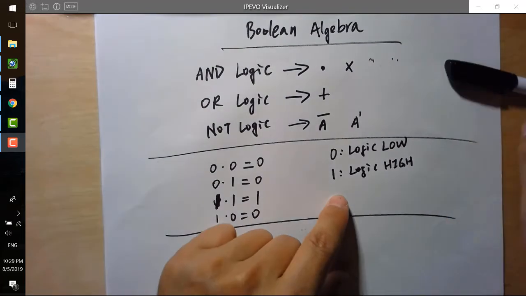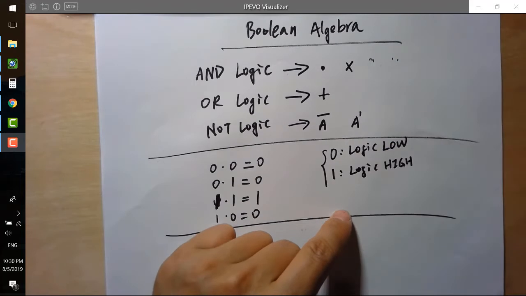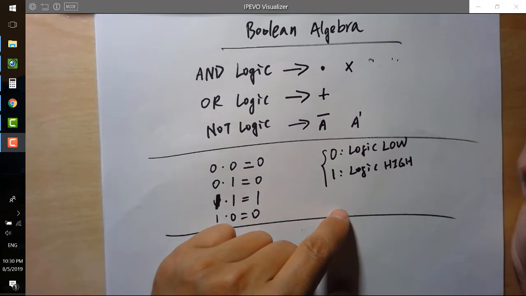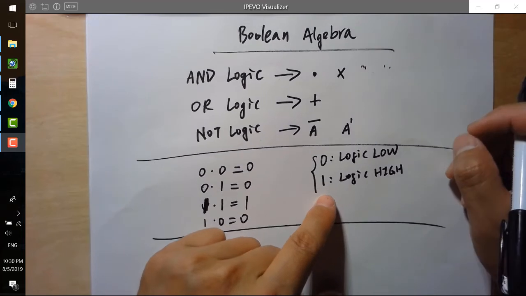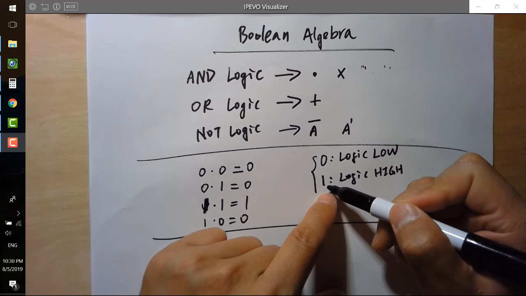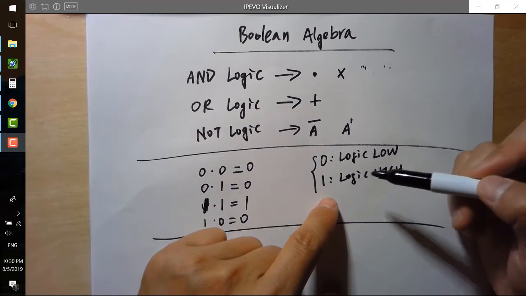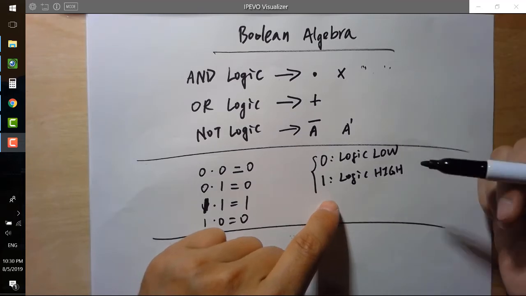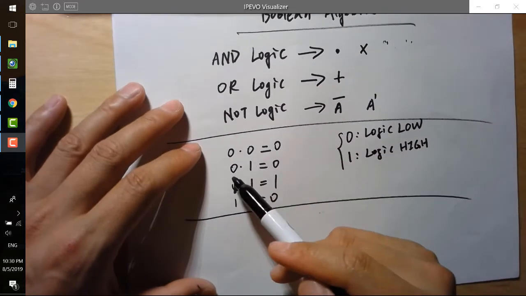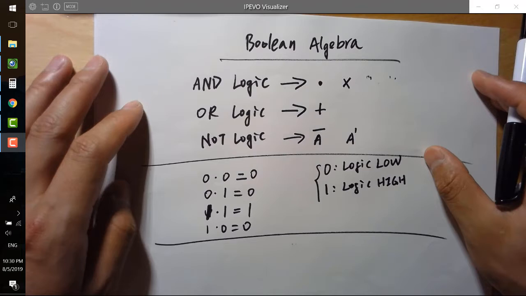So it's a relatively higher voltage in the circuit, and you only have these two in a digital system or a digital circuit. These two logic levels or voltages are the only two voltages that possibly exist on the board. 0 volts, or logic high, which can be 3.3 or 5 volts, or something else, whatever is defined as a logic 1 or logic high. Okay. So how to remember this? It's kind of confusing. So why is 0 and 0 is 0, 0 and 1 is 1, and so on and so forth. So there's one example that can make this easier.